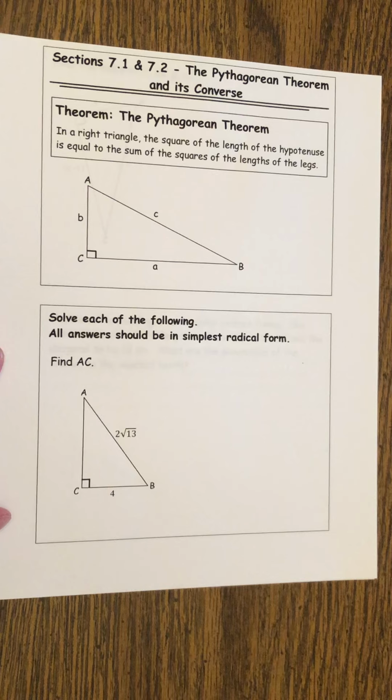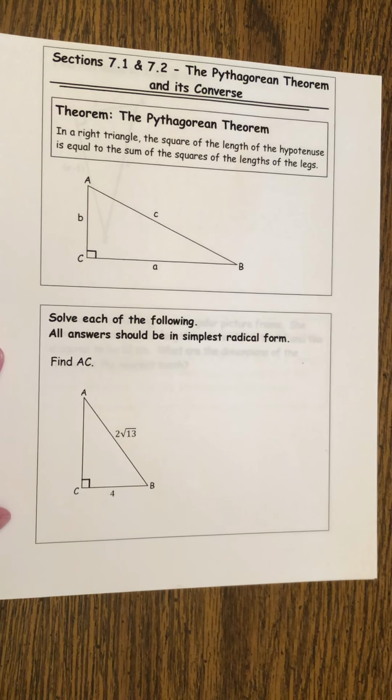Hi everybody. Today we're going to go through our first lesson in Unit 10. We're going to be talking about Pythagorean theorem and its converse. I know in the last unit we briefly talked about Pythagorean theorem, but today we're going to talk about it in a little bit more detail.